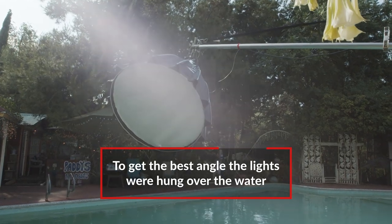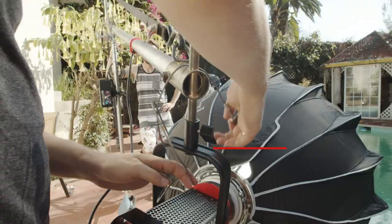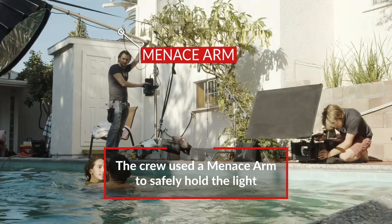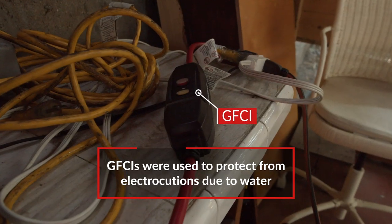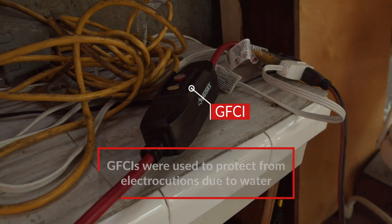You actually telescope the lights over the water. Do you have any specific tips on how to do that safely? The menace-arm was done before the actors were ever in the pool. We did it in a safe way where we were able to sandbag it down really well and made it very safe. Any time you're working around liquids, a large amount of liquids, you want to use a device called a GFCI. And if there's any severe change — meaning, for example, a short-out, if a light were to fall into the water — it's a way to prevent anyone from being electrocuted. It'll just stop the power flow right away.